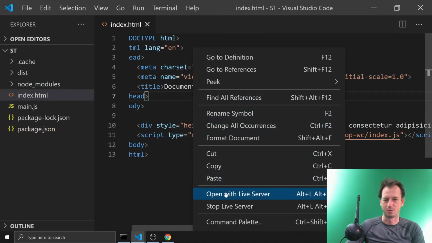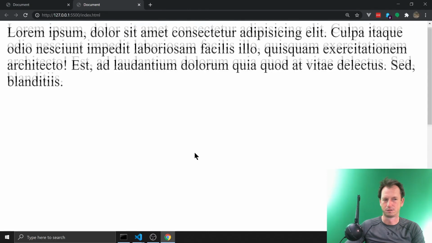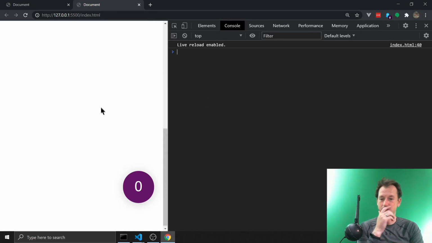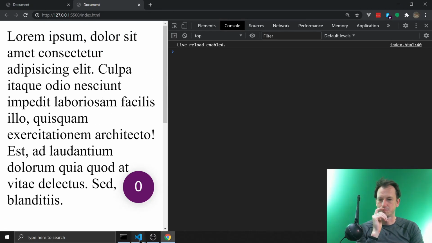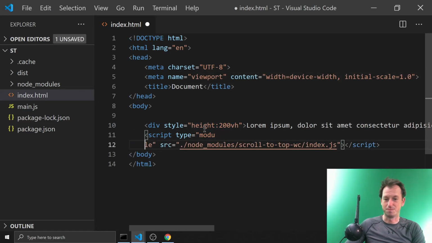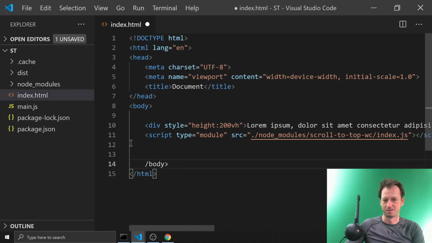If I open this now with live server, it still doesn't work. No errors. There is one major omission though. I haven't actually put the web component on here.